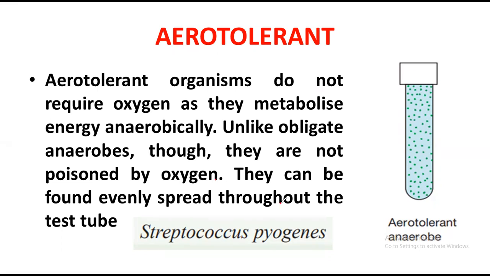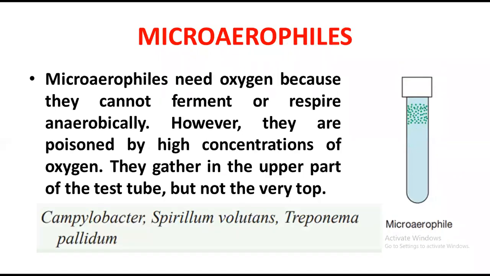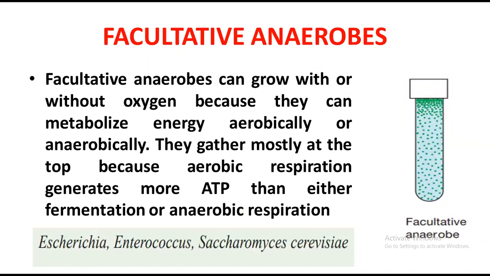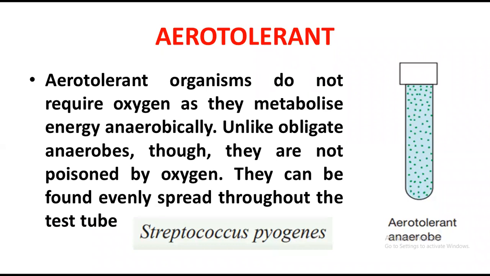Just look here at the facultative anaerobe. As I mentioned in the previous part, facultative anaerobes can also grow throughout the test tube, but if there is abundant oxygen, they will give preference to abundant oxygen. Here, the aerotolerant are not giving any preference to the oxygen concentration. If there is high oxygen concentration, they can grow well. If there is no oxygen, they can grow well. And if there is a little amount of oxygen, they can also grow well. So they are a bit different from the facultative anaerobes. Facultative anaerobes give preference to a high amount of oxygen, but aerotolerant organisms do not give any preference to the high or the lower amount. They just evenly increase their population.